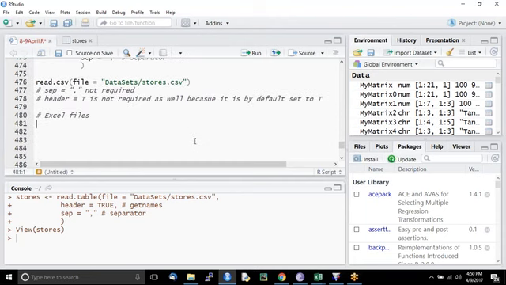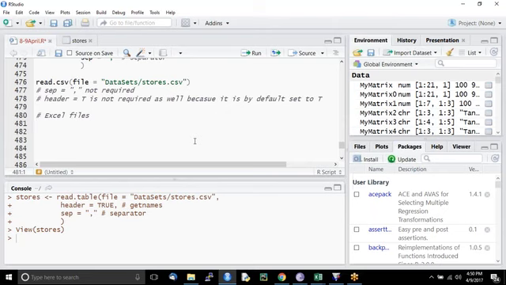Now let's talk about Excel files. One of the most surprising things about R is that base R cannot handle Excel files. Of course it won't, right? It belongs to an open source environment. None of these languages handle Excel files. You need some package to be installed. Even in Java, you have to install some jar files for that. Python uses a separate library for it. R will have a separate package for that.